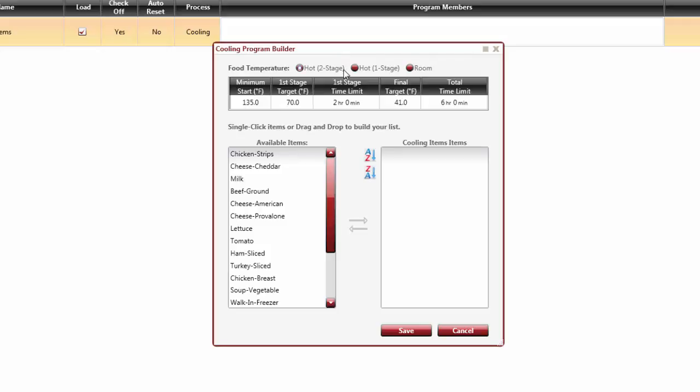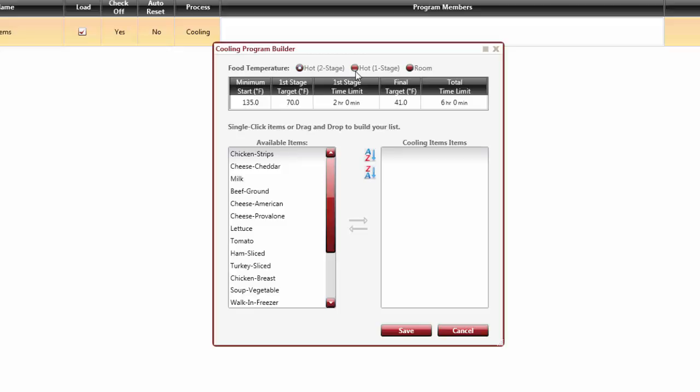These three toggle options are as follows. Hot two-stage follows the standard best practice for cooling a food item. This program allows you to cool the items in two stages, with two built-in corrective actions of reheat and discard available to you in the first cooling stage, and discard available to you in the second stage.